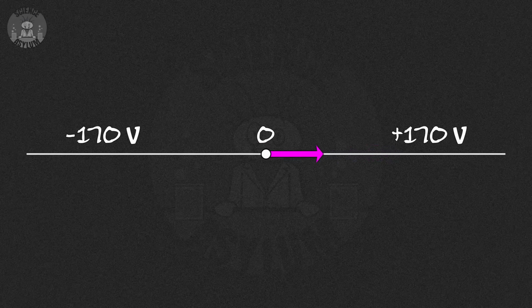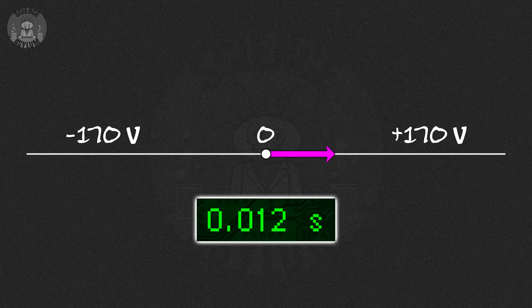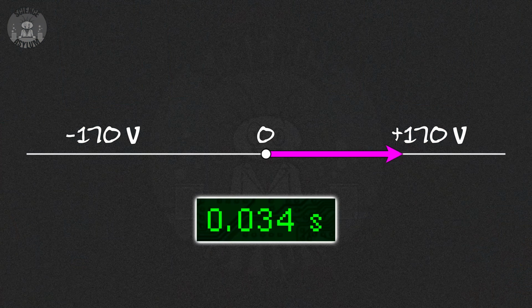In the US, the typical household voltage alternates gradually between plus or minus 170 volts. It does this at a frequency of 60 Hz. That's 60 times per second. Fast! Obviously, this animation has been slowed down, so you can see what's actually happening. Wait, 170 volts? I thought the US was 120 volts. Oh, that's the RMS value, not the max value. RMS value? Yeah, it's a kind of average.